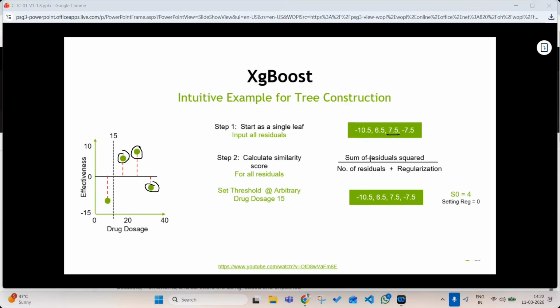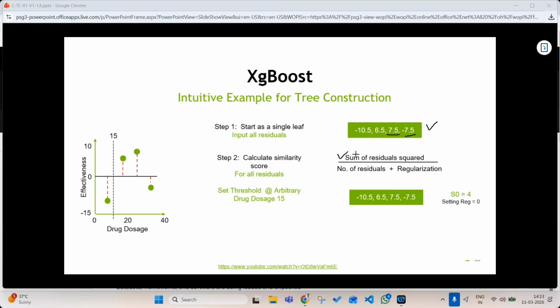And for this point, we have minus 7.5. That is how far these points are from the considered line. This is the residual we get, and we place it in a single node of the tree. For this particular single node, we are going to calculate the similarity score, because we have to calculate the information gain further. So for that reason, we first calculate the similarity score based on the residuals.